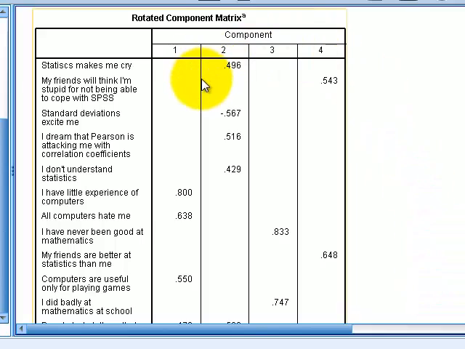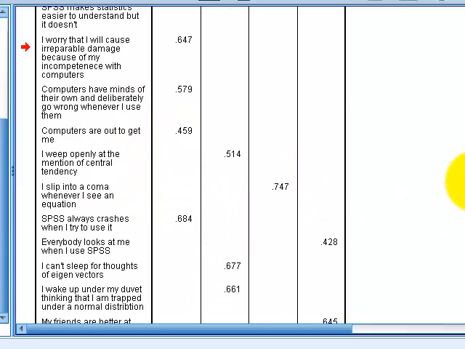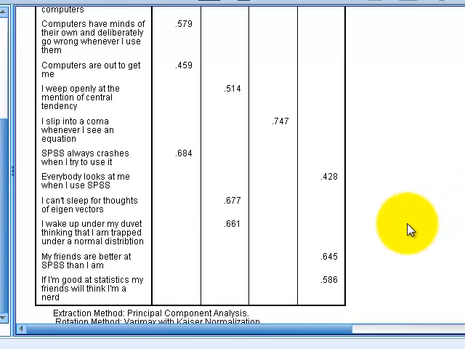All right, so we're looking now to make sure every question loads individually under one item. If it doesn't, you might want to think about getting rid of that question, because you want to remember that EFA is trying to purify your items. So I'm just going down. Each question has basically one loading per component. I'm looking for missing loadings. I don't see any. And I don't see any of what I call pairs. In other words, this question could have like a negative 0.67 here, so it's not clear which one it loads up under. But I'm not seeing any of those there.